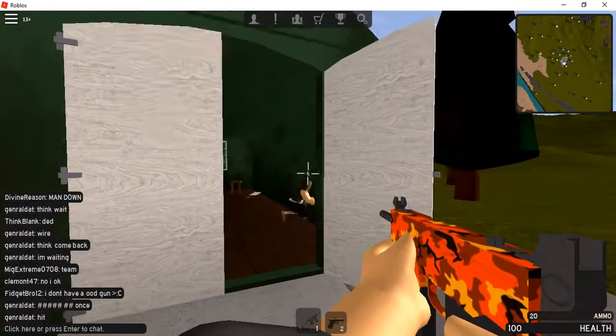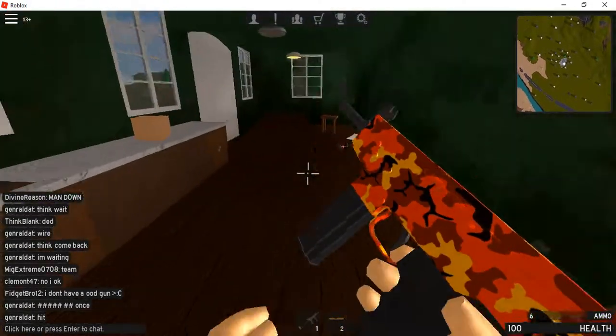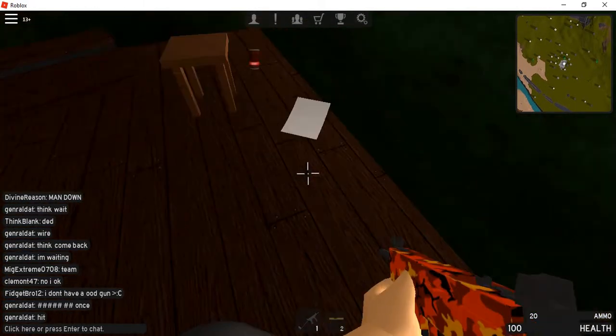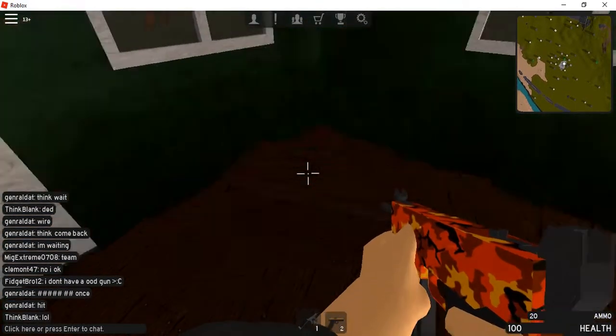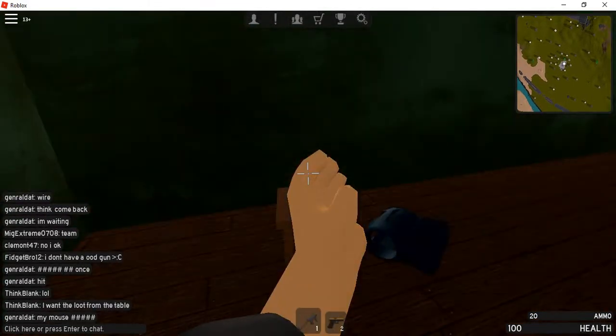Headshots do more damage. You'll probably already know. But yeah. This is a little weird house. Gosh, who would want to live here? No bed? What do they even sleep on? It's right here? Do they sleep on this?